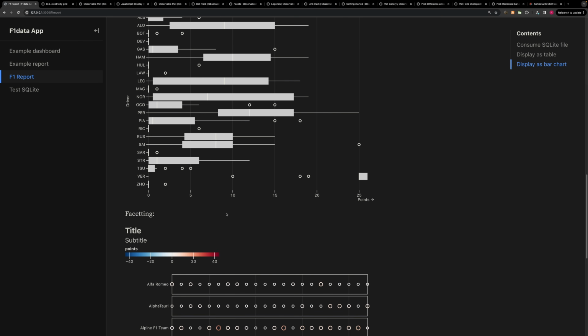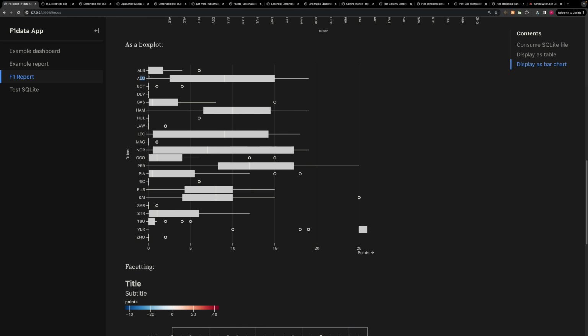I also have a box plot for the point distribution each driver got. So for example, Verstappen almost always 25 or 26 points. You get an extra point if you had the fastest lap in a race. And Perez had a really great span from winning races to 0 points and much in the middle. And Albon in the lower points. Hamilton also has a great span. So yeah, that's pretty nice to get an estimation on how good or how consistent the driver is performing.